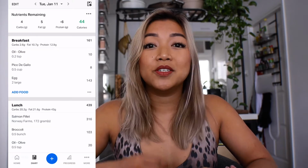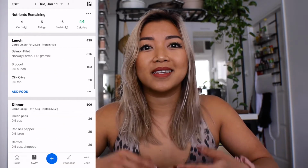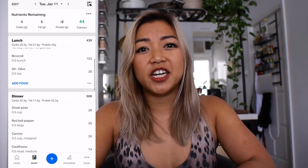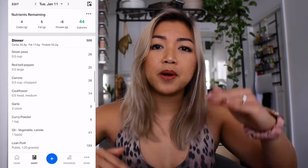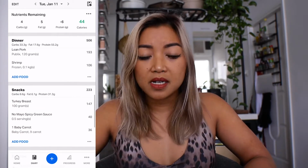It was so much work though. I was cooking every single day. I was measuring all of the ingredients, weighing out how much chicken I was eating, using my MyFitnessPal to calculate the calories for every single meal and changing how much chicken, how much broccoli, how much salmon I was eating, trying to hit these calorie targets. So it was just so much work. After those 2 weeks, I did see results, but it was just not sustainable.